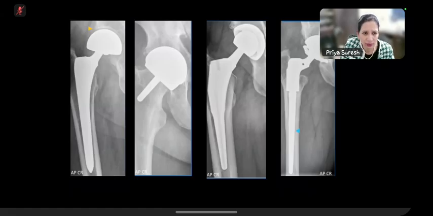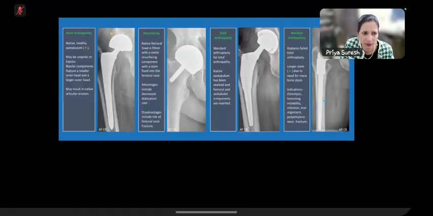So these are the different examples, so it's native acetabulum, and then you have the resurfacing, then you have the total, and this is what the revised prosthesis looks like. Okay, so it's very different from the total hip arthroplasty that you have seen. Okay, so this is the same thing showing all the different components, and we have looked at it with different individual examples as well. So you have to keep these terms in mind as we go through the cases now.